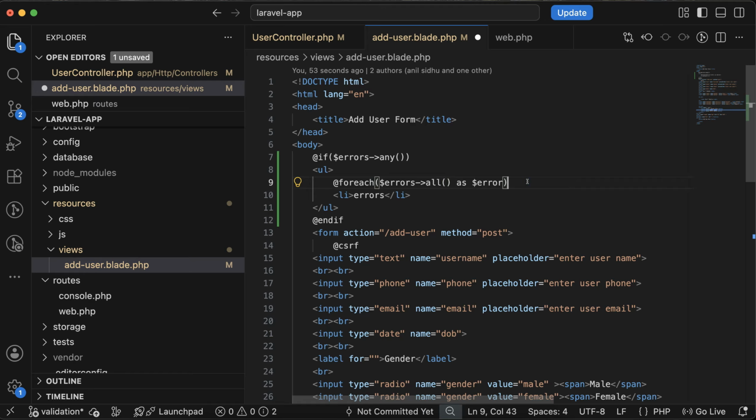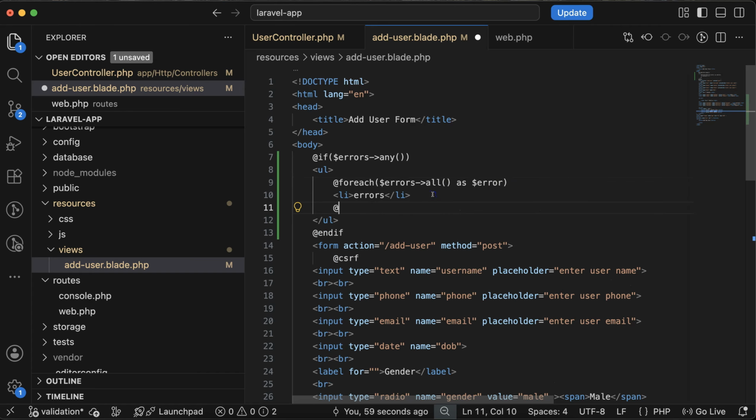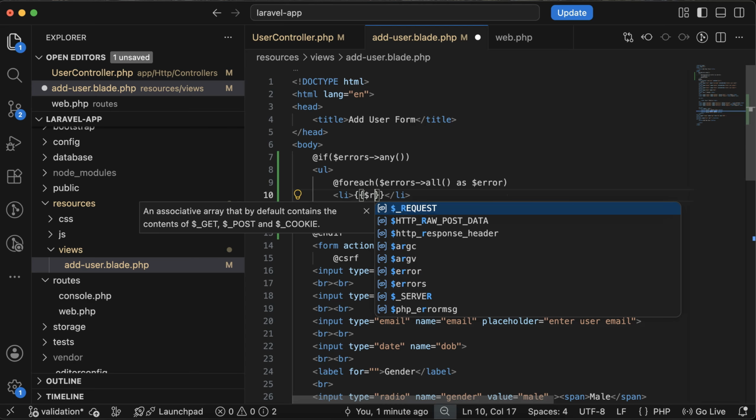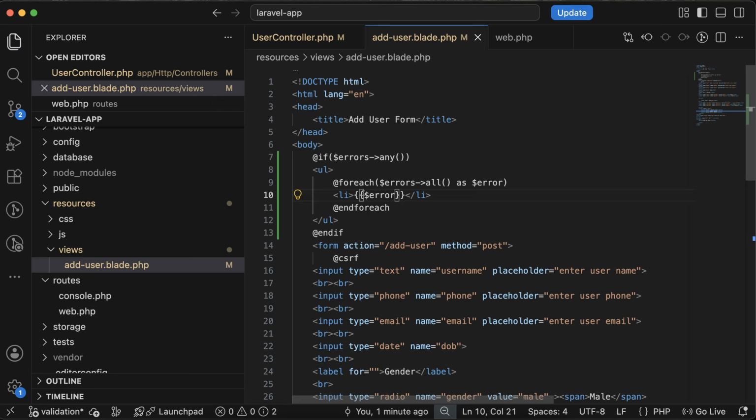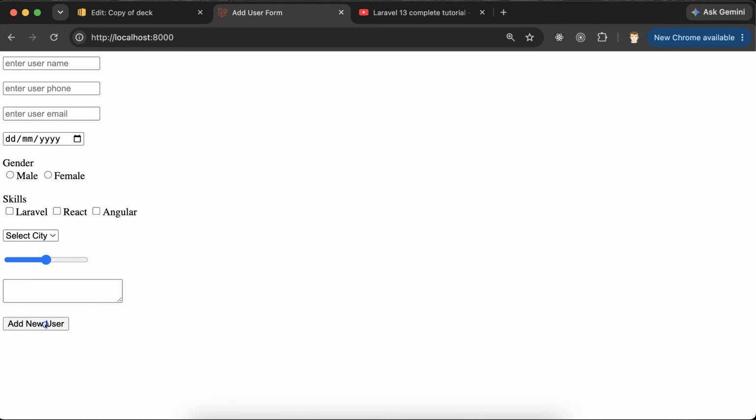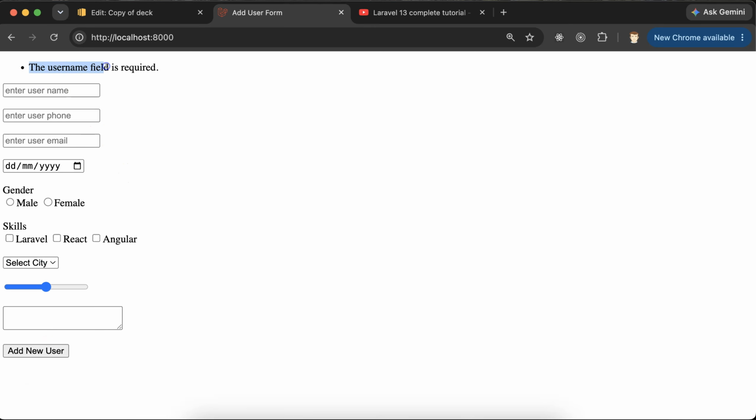After this you have to end this foreach also, @endforeach. And now just replace this static error with $error, not $errors, right? Now if I just try to submit this, you will see we get that error message there.